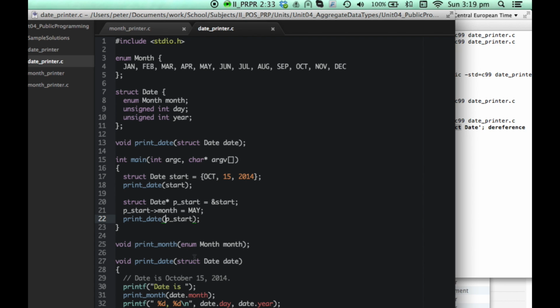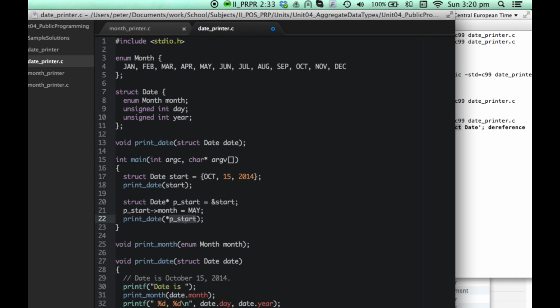What we can do is dereference, meaning take the value at the address stored in p_start, because p_start is storing an address to a struct date. The star here indicates that p_start contains an address.